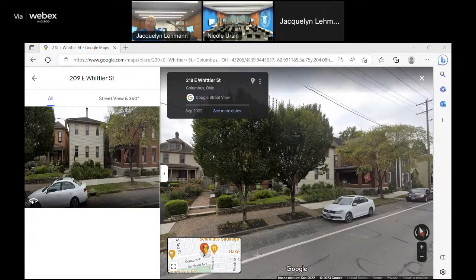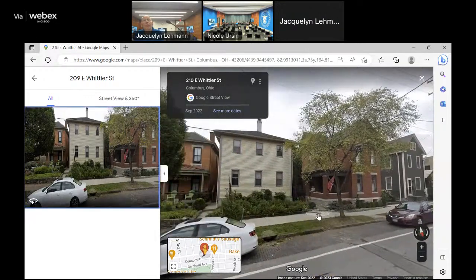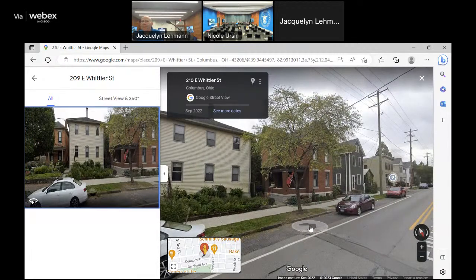If this was a stoop, would it be a different conversation? No, unless there was evidence that there was a porch over the stoop. How about an at-grade patio? A landscaped at-grade patio, with no door, just a patio on the front that connects to the wall? But I don't think it accomplishes what they want. That's right. Maybe landscaping. I'm in sympathy with what they'd like to accomplish, but I don't think we can do it.